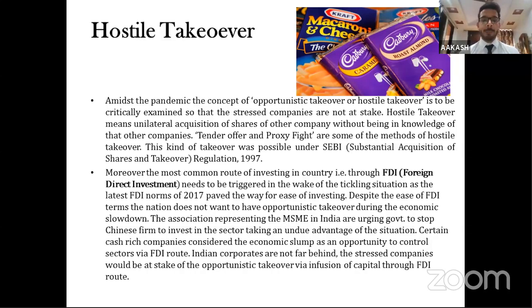through the government route. The Department for Promotion of Industry and Internal Trade in India directed a letter to the neighboring countries and beneficial owners, thereby directing Pakistan, Bangladesh or Sri Lanka that even a minuscule, even a small amount of investment into India should be governed through the government route. That does not mean the automated route is banned. We need to create a balance between FDI and the capital infusion of the big fishes. We cannot go to the extreme that we do not want FDI, or that 100% FDI should be allowed in each and every sector.